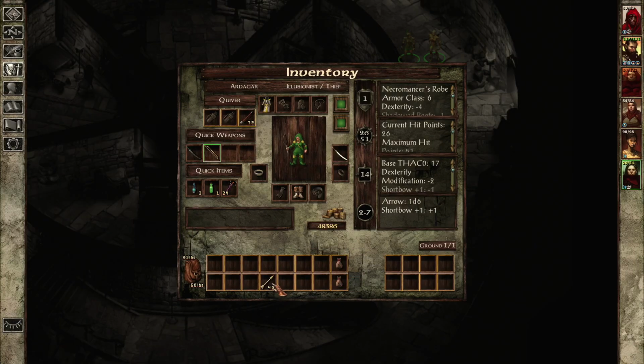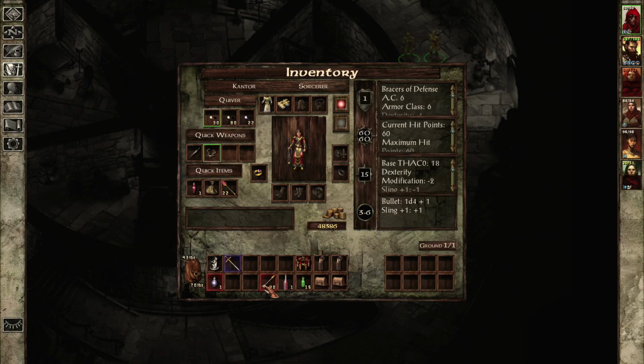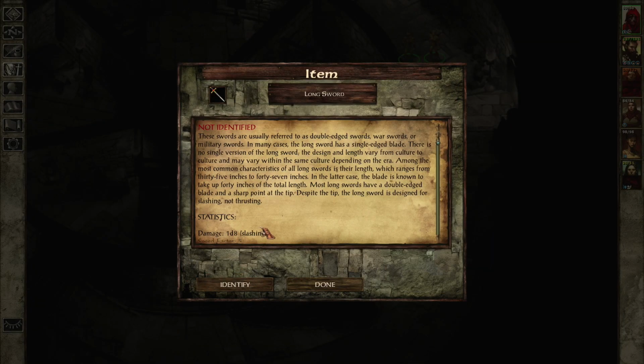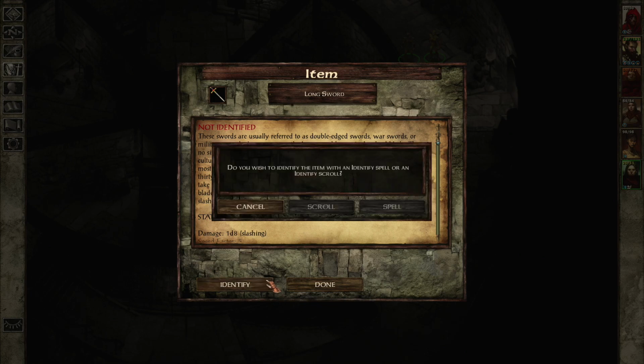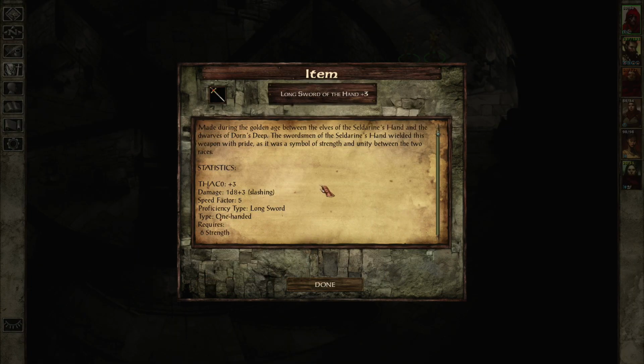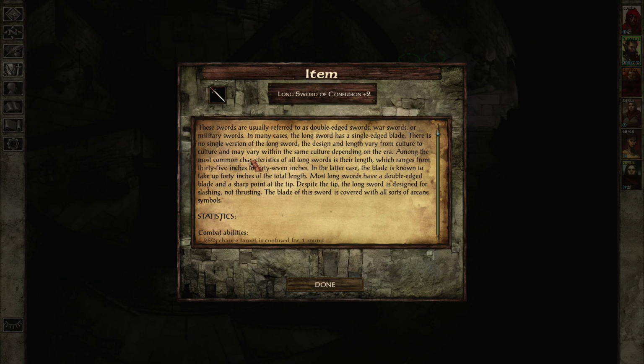We got arrows plus 2. Arrow of the hand plus 2. What do you mean? Made during the golden age between the elves of the Seldarine's Hand and the dwarves of the Dorn's Deep. Why? It's just a normal plus 2 arrow. Why was it special? Well, whatever. We're gonna sleep anyway, so... Longsword of the Hand plus 3. Yeah, these are special. Maybe they break or something?